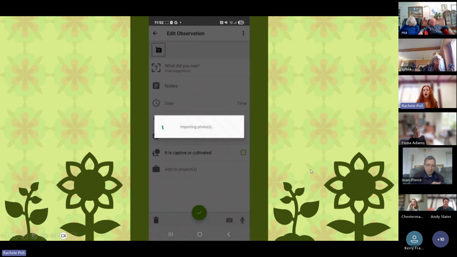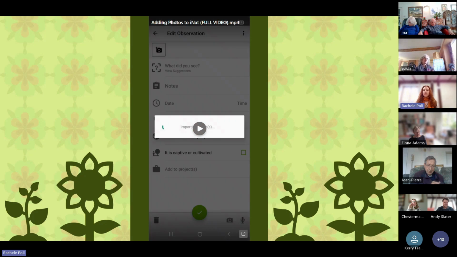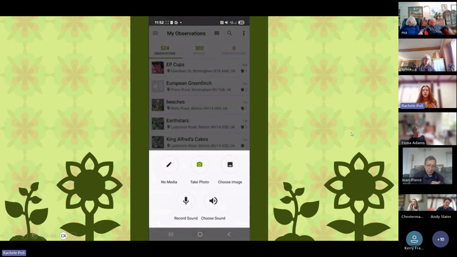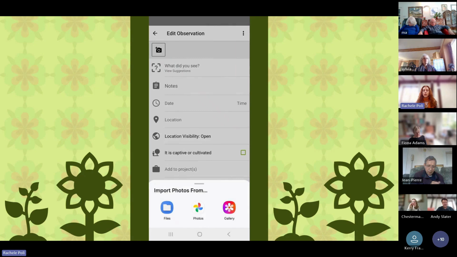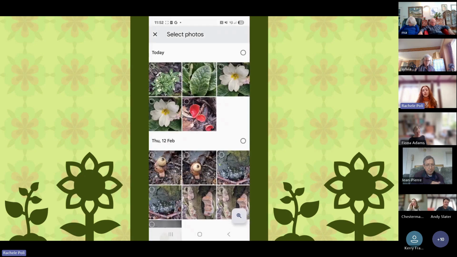And now I'm just going to run through that one more time, but this time I'm going to show uploading photos from your gallery. This is useful again if you're out and about and you take lots of photos and you don't want to waste time uploading them all then and there, so you can upload them all later. And for this you need to give gallery access. So again, we're on the observations page, but this time click on choose image and then go to your photos and in your gallery, choose the photos that you want to include.